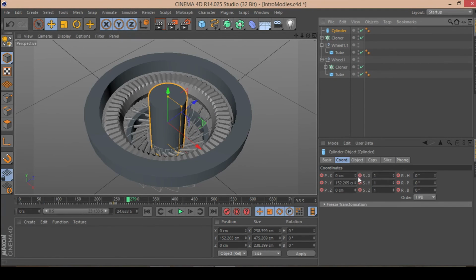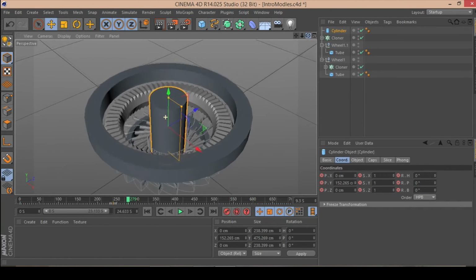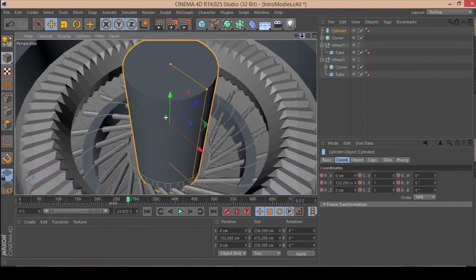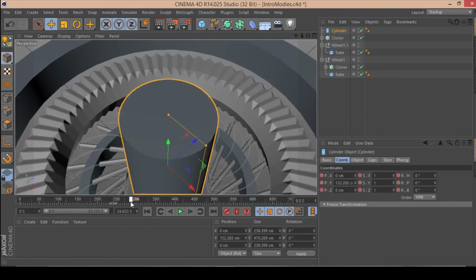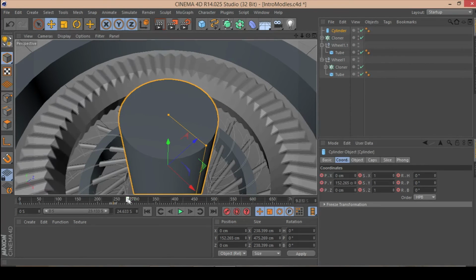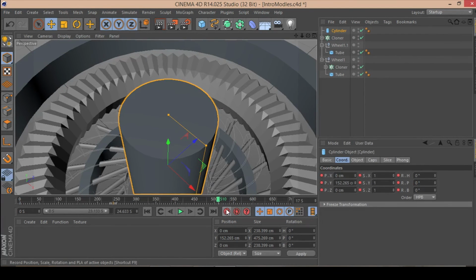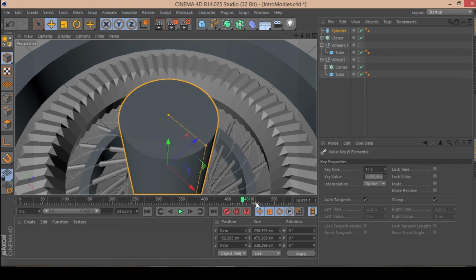Let's have this cylinder open up, do that little thing like I did last time, right around there. Oh no, I don't want that keyframe. Not want that keyframe there. Let's just, oh, there we go.